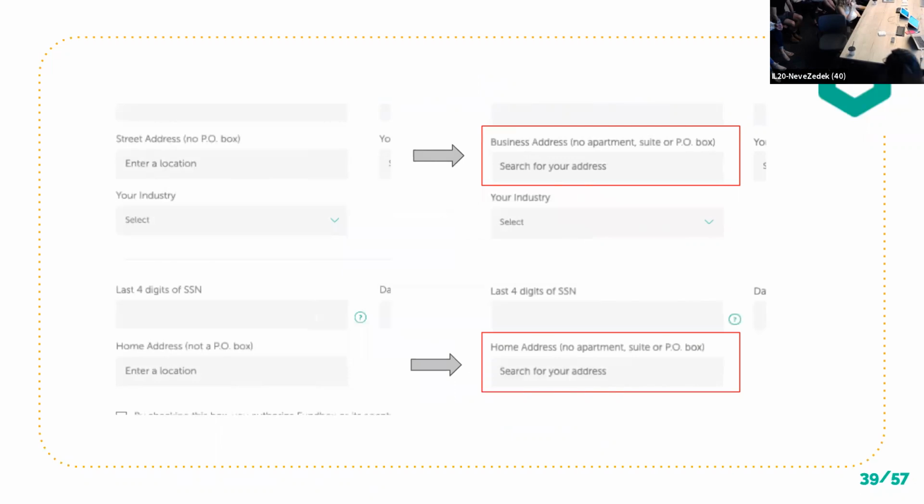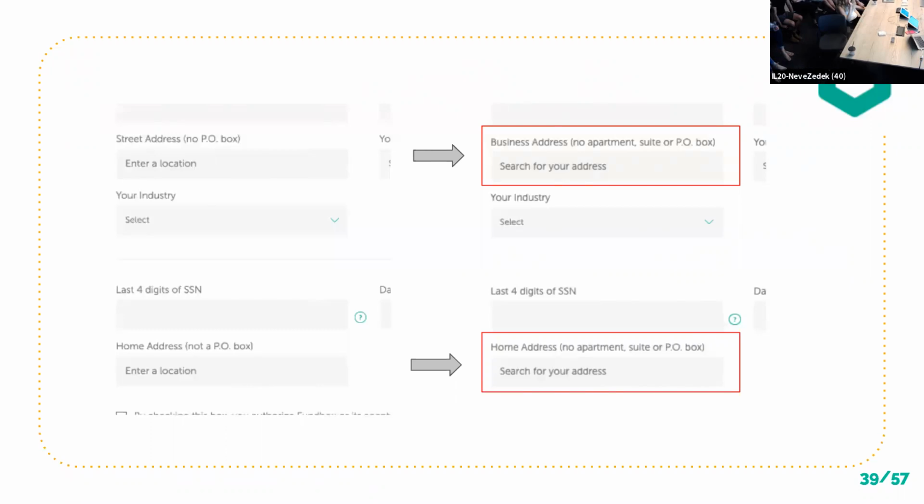Now, the way this field works is we use a Google API, which is a way of validating the address. So they can't just fill in, I live in 8735 Mars Avenue, Jupiter. It has to be a real place. One of the ways we check that is you can't free type. You can't just type any address you want. You have to choose an address out of a drop-down that the Google API provides.